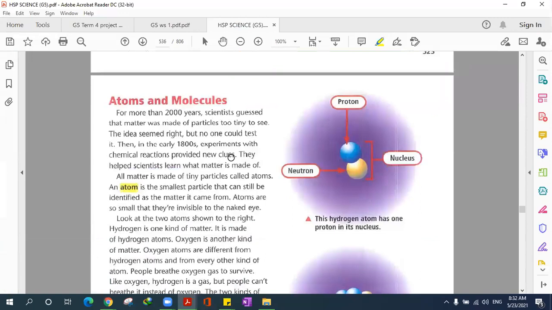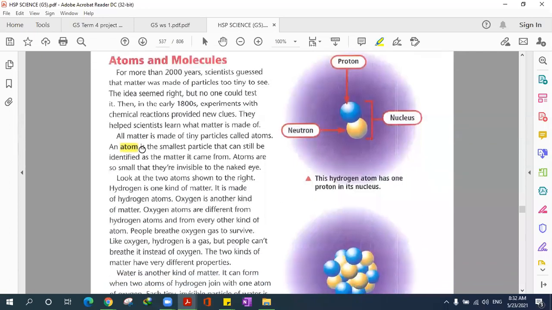Then we moved on to what we mean by atom. It's the smallest particle that still carries the same characteristics of the matter. For example, we can talk about the iron atom, the hydrogen atom or the oxygen atom. It's the smallest part of oxygen, but still carries its characteristics. And we learned that atoms are made up of three parts, three subatomic particles. Can someone mention them to me, please?